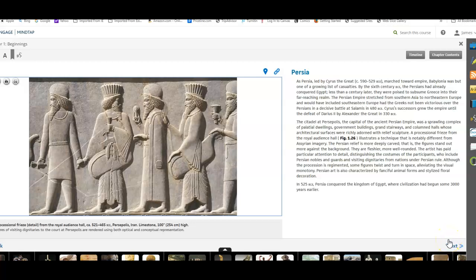Persia grows and becomes a very dominant culture. This is a frieze from Persepolis, in what is now modern-day Iran. And so you have a growing group. We have Cyrus, then later Darius will become another key leader of this area. During this time, they push all the way into, again, next chapter, Greece, where they attempt to take over those, but they are defeated eventually by the Greeks.